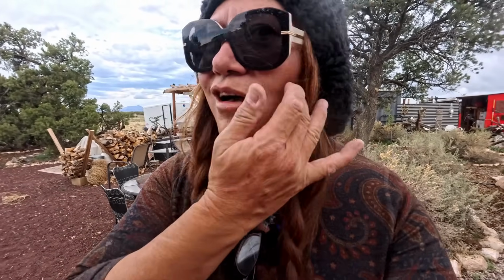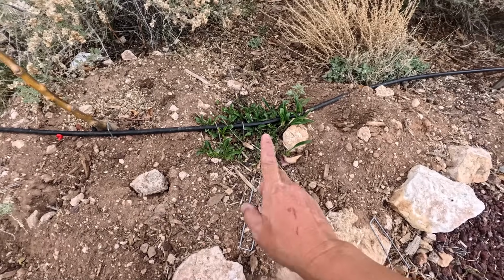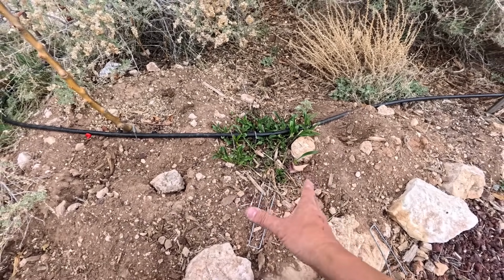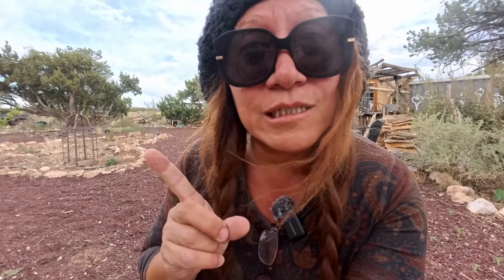That's nice. It seems like fruit trees do the best for some strange odd reason. They take a while to get established, but they do the best here. I haven't had as much issues with fruit trees. Right next to it is the Rocky Mountain penstemon. It's a beautiful plant. It's native to this area, so it doesn't require a lot of maintenance or fertilizer. It gets these pretty purple blooms on it with tall spears.